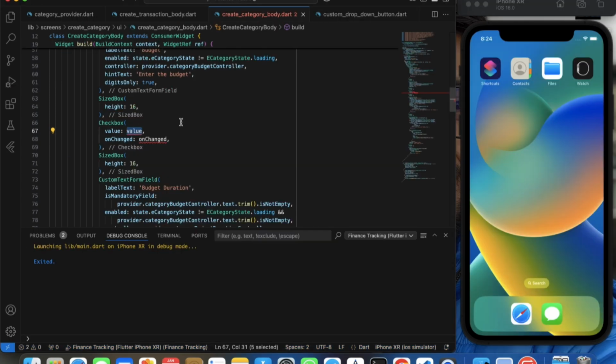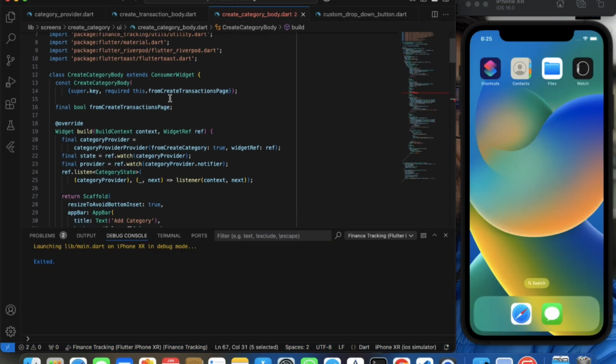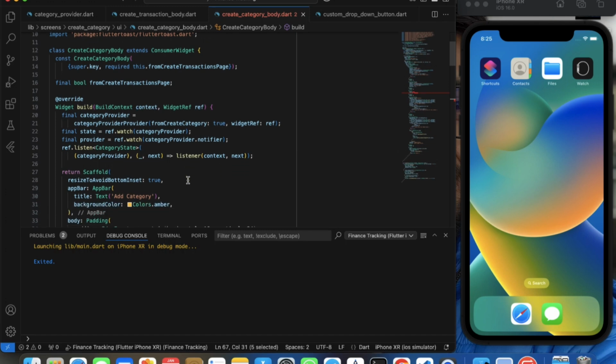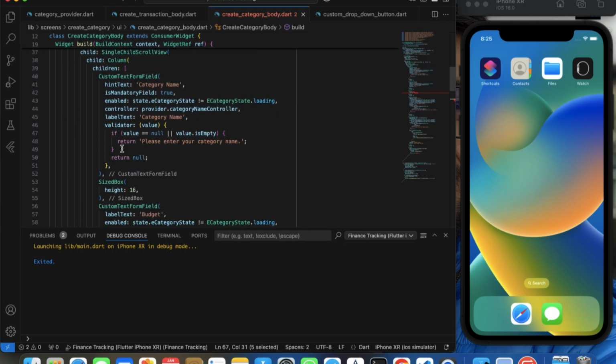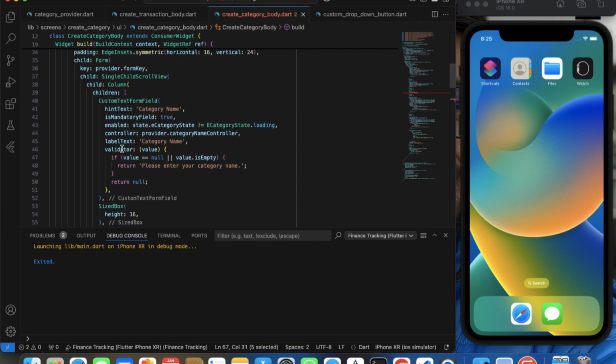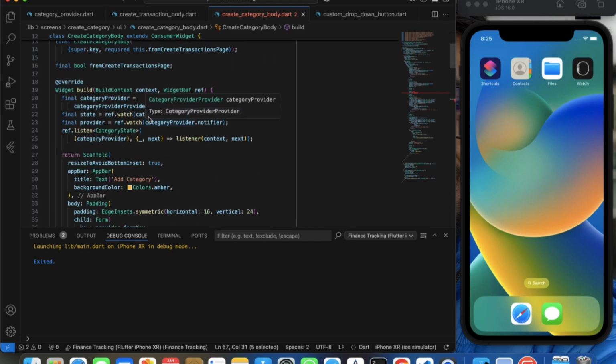Yeah. So we can do one thing. We can just ask the user, does he want to add a budget for this category? If user clicks yes, then we can show these fields. Otherwise, we will not. Okay. So let me just check it.